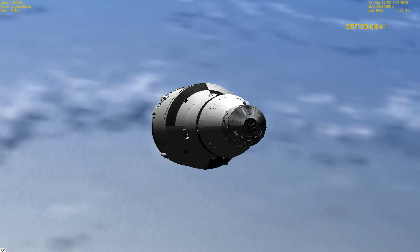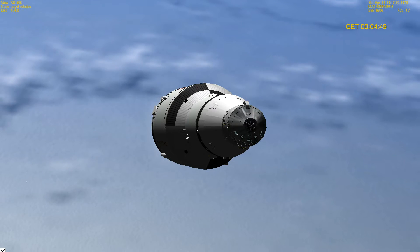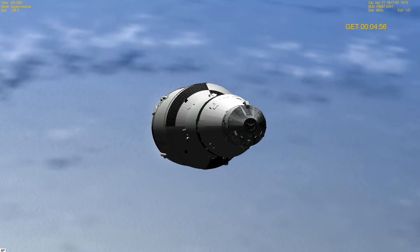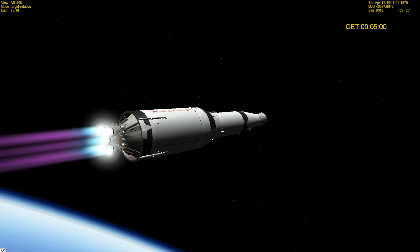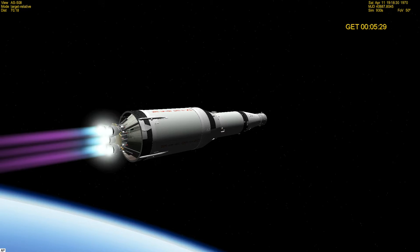222 miles downrange. The ECOM reports about five minutes — you're looking perfect. Apollo 13 roger. ECOM reports the cabin pressure is sealed at 6.1 pounds, which is normal. We're now 250 miles downrange, altitude 81 nautical miles. And at 5 minutes 30 seconds into the launch, we continue to look very good on the second stage.